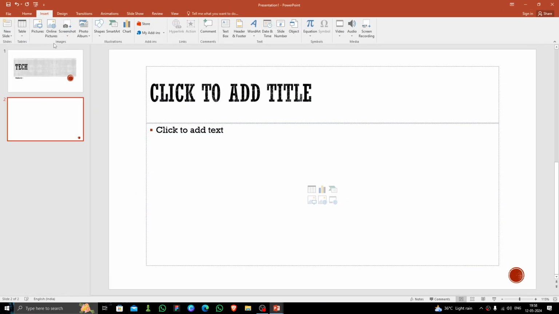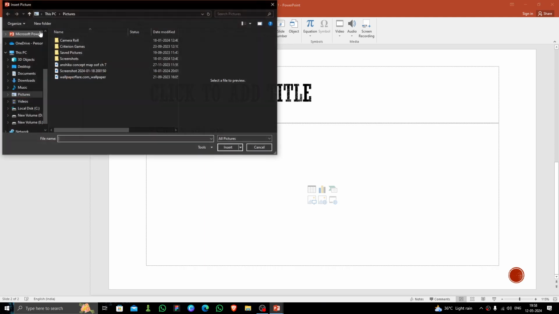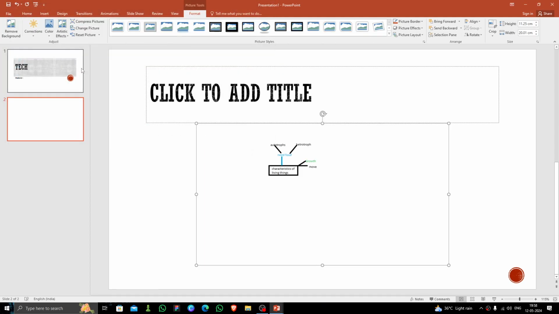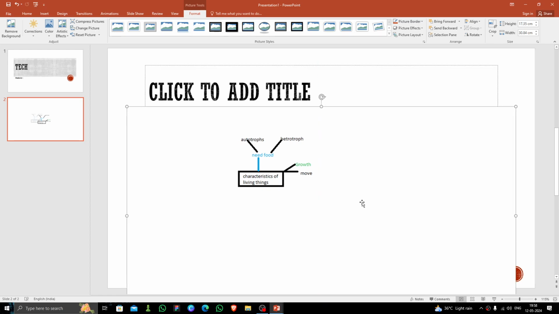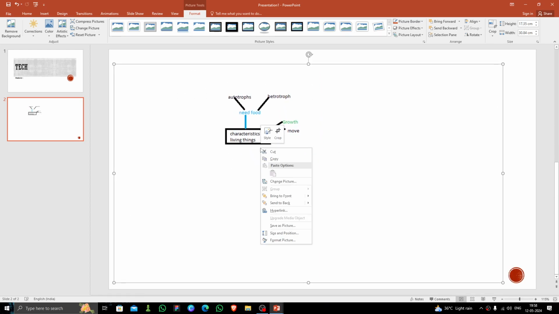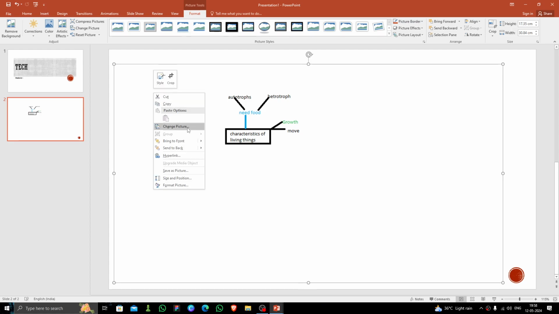And to insert a picture, you have to go here, then you insert it like this. So here you can see the photo. From here I can make it bigger in size according to this, and to edit this I will click here, and from here you can click on this crop.